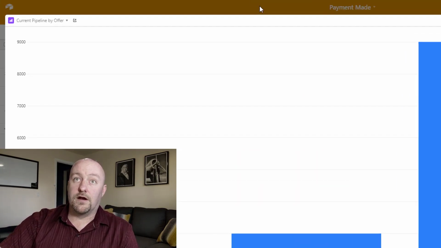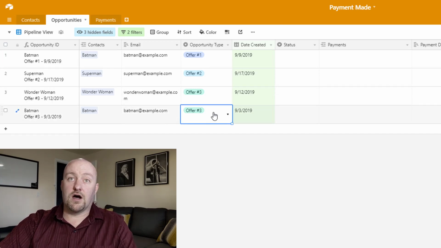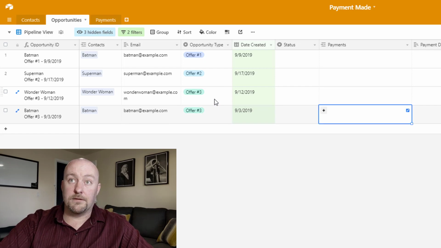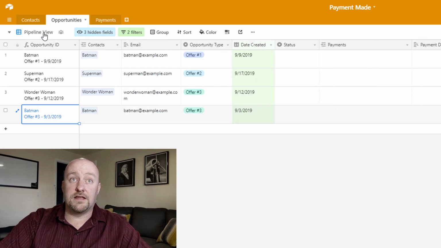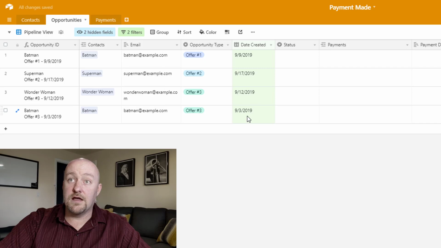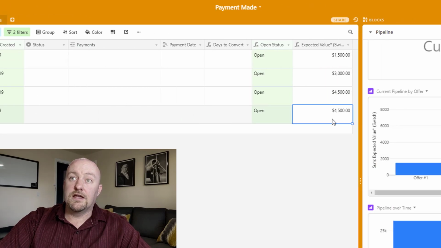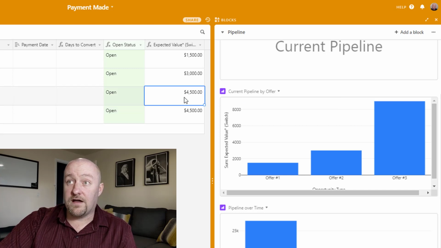So in the case where, if I were to flip back to the raw data, back here, we have two different offers in the offer three bucket. Let's go ahead and find the last piece of data here, which is currently hidden. I'll bring in the expected value on the switch formula. And this is what we were using to sum up inside of our chart. And so this is 4,500.